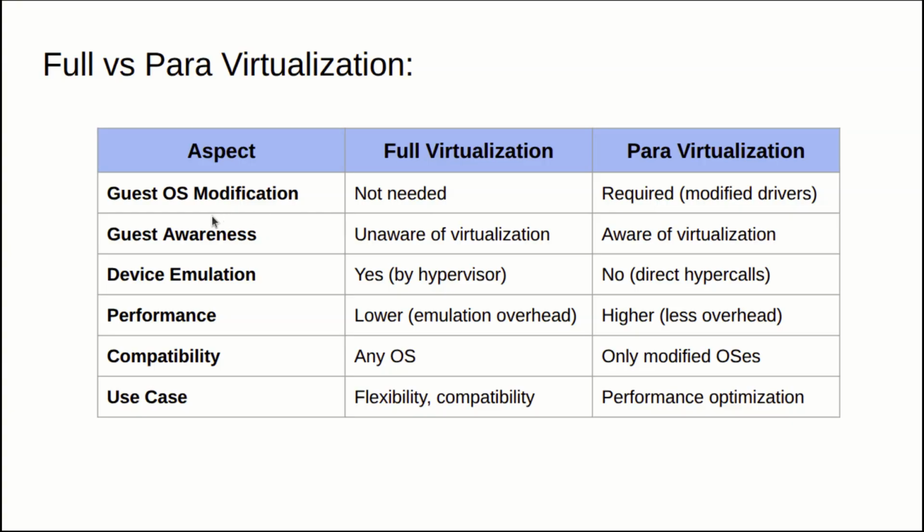Okay, now as I said, the guest awareness: here the guest VM is not aware that it is virtualized, but here it knows that it is virtualized. Similarly, device emulation is done in the fully virtualized system, but it is not done in a para virtualized system, because the guest OS knows that it is anyways not a physical machine. Because of this emulation overhead, the performance is lower in a fully virtualized system. But in a para virtualized system, as there is no emulation at all, the performance with respect to accessing the physical drivers and physical data flow and other things is quite high.